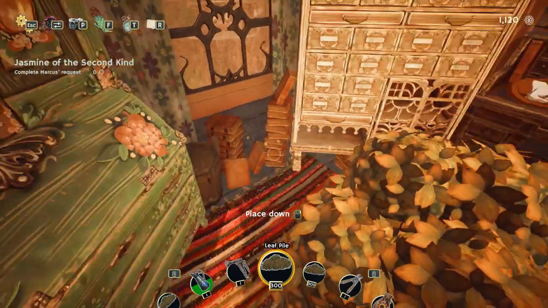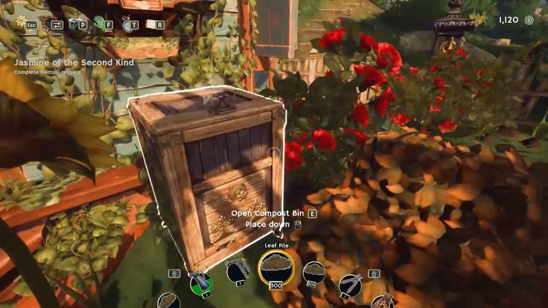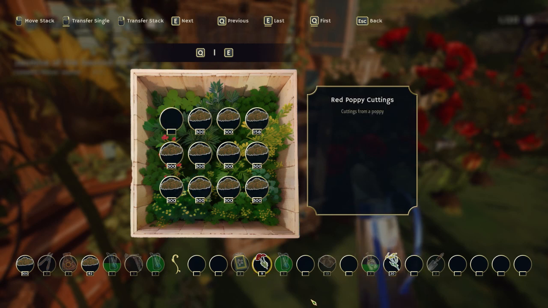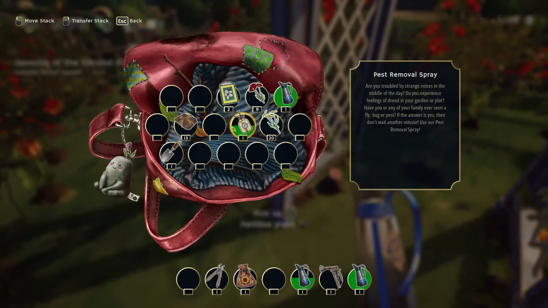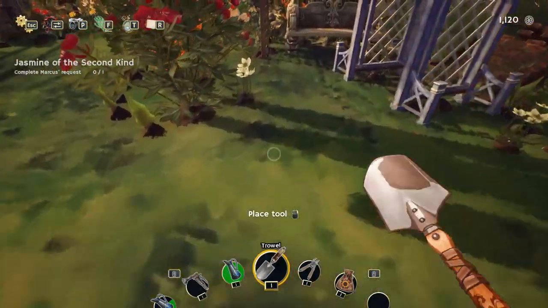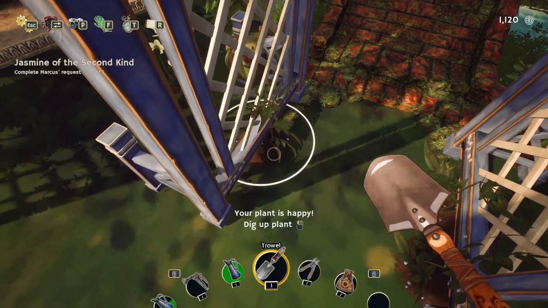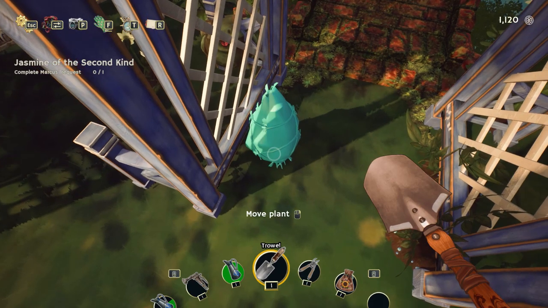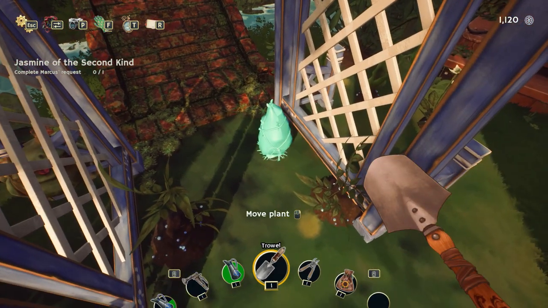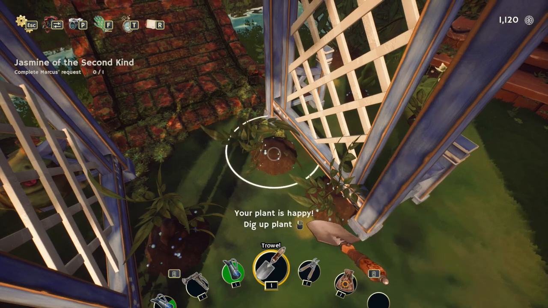Let's get those out. Let me put this in here. Yep, and I'll take that out. That's good. Oh, and I'll put that in. And any more room for that? Yes, good job. I want my spade. I'm going to move these jasmine because I don't know, they just don't seem to be doing as well as they could. I'm going to put you there.